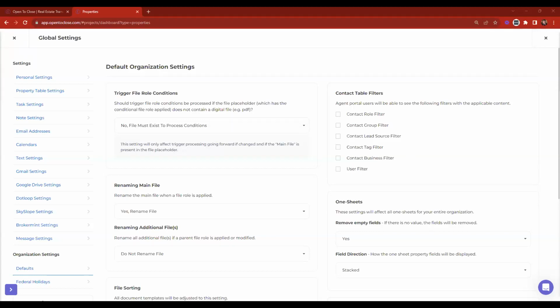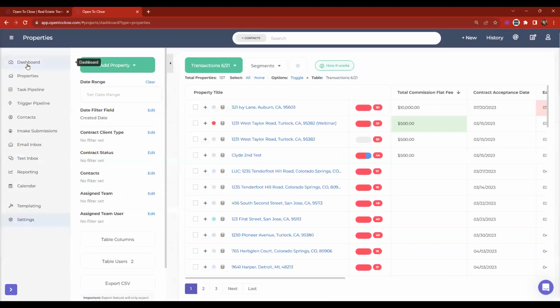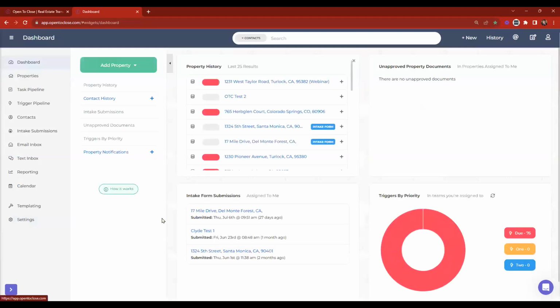It's up to you. Do you want to? I would say if you run into that, where you are building out file role condition logic and turning on this global setting, you're able to fire things off when that document exists in the property. But if you're trying to get the opposite of that condition logic, where the document does not exist, feel free to reach out to us in support, so that we can dig into it in a more individual one-on-one thread.